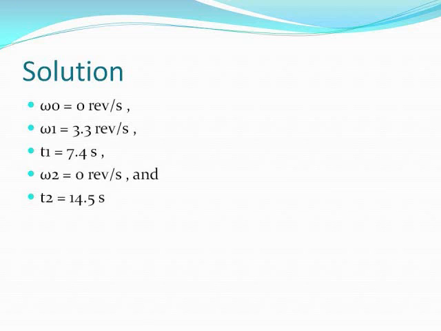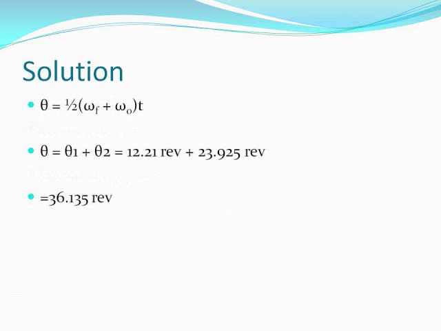Okay, some of the pieces of information that we can gather from the problem include the initial angular velocity, the first angular velocity, the second angular velocity, the first time, and the second time. So with all of these pieces of information, we should be able to solve the problem. We'll use the third rotational equation with final angular velocity, initial angular velocity, and time in order to find the displacement. And since we have all those things, we could just plug it in once for when the tub is first spinning, and another time for when the tub is starting to slow down and come to rest, and that will be 36.135 revolutions.